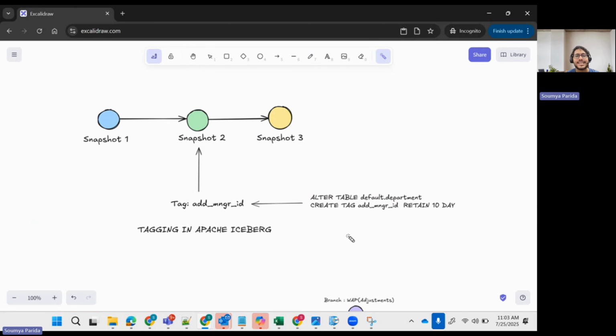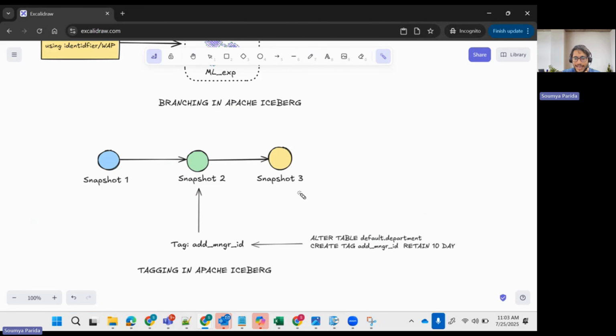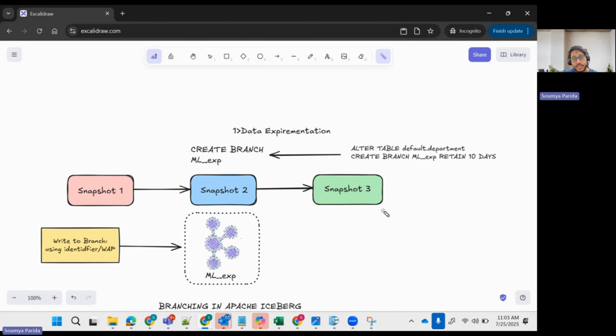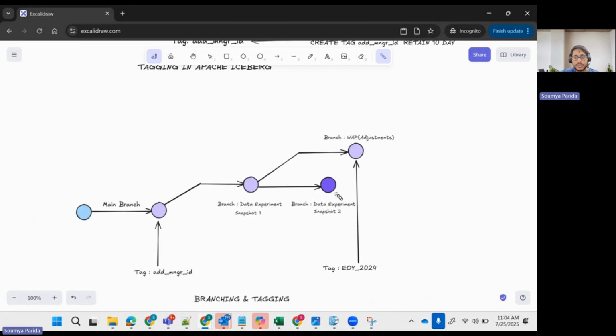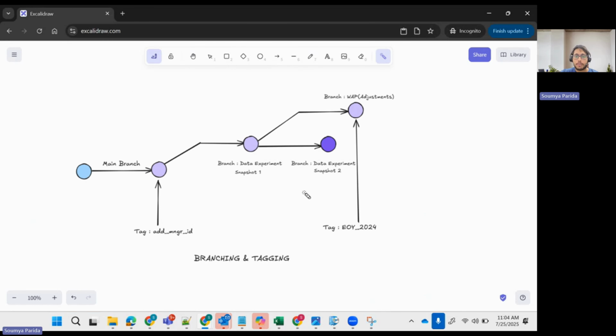Now let us understand a production use case, what might happen. I have explained to you tagging and one of the use cases of branching, which is data experimentation. Now, one of the use cases of branching which amazes me and which I also love is actually WAP.